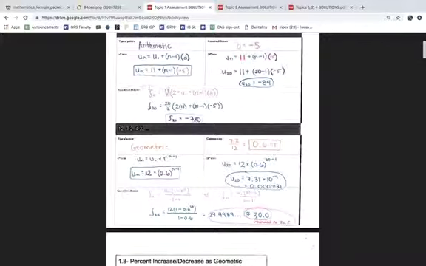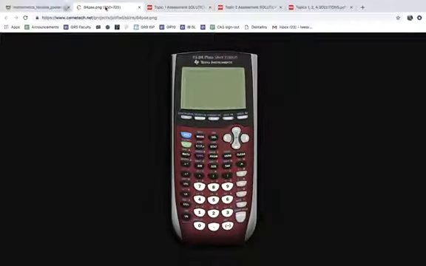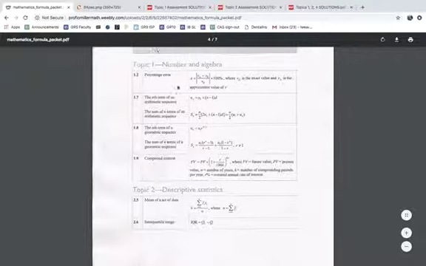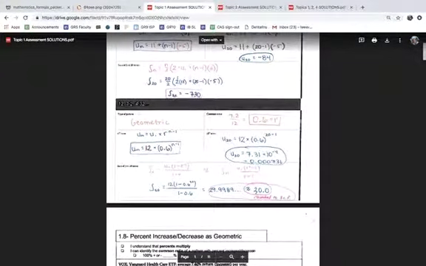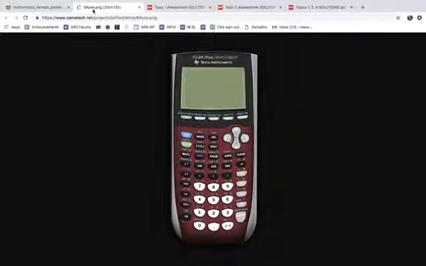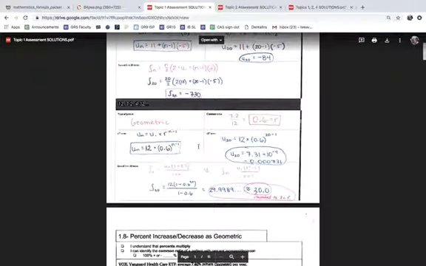So the sum of the first 20 terms, we write it down exactly as it looks from the formula booklet, sum of an arithmetic sequence. Notice that sometimes in the formula booklet you're given 2 formulas. You can use either one, but you should only write down one. This one always works for a sum of an arithmetic sequence, so that's the one I usually go with. We substitute in what we know, carefully using parentheses again. And if we enter this exactly as it is into our TI-84, we should get that the sum is negative 730. A friendly reminder that in order to get fraction notation on your TI-84, you would press alpha y equals, and then the n over d will show up for you.